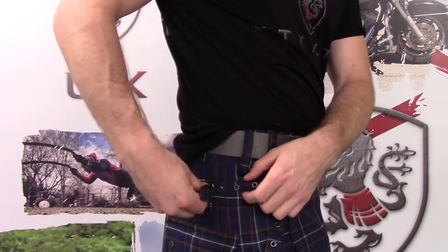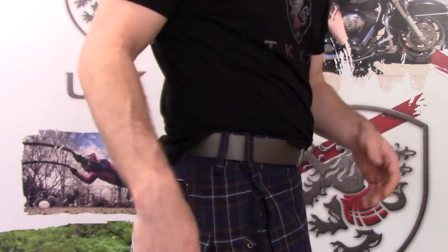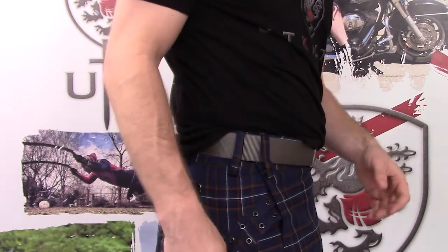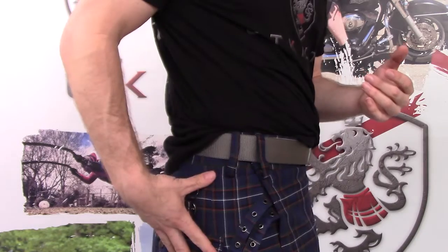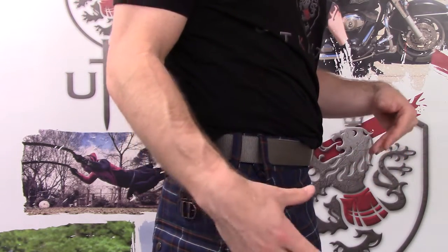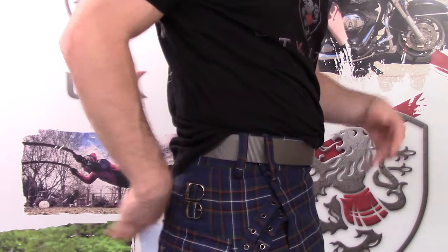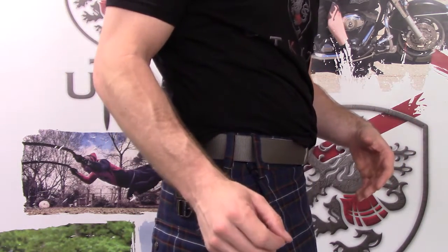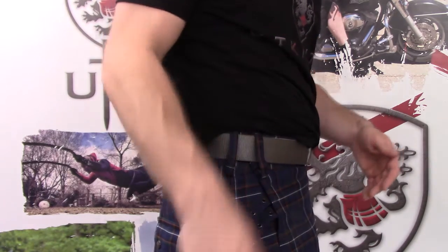In fact, a lot of the times I'll wander around in my shop, and you can see when I started the video, I didn't have these done up. So that's what these are for. They are to get a more snug fit around the hips. And for guys that don't have much of a rear end, that can be really helpful in making sure that the kilt stays up properly. Now let's look at what this is not.